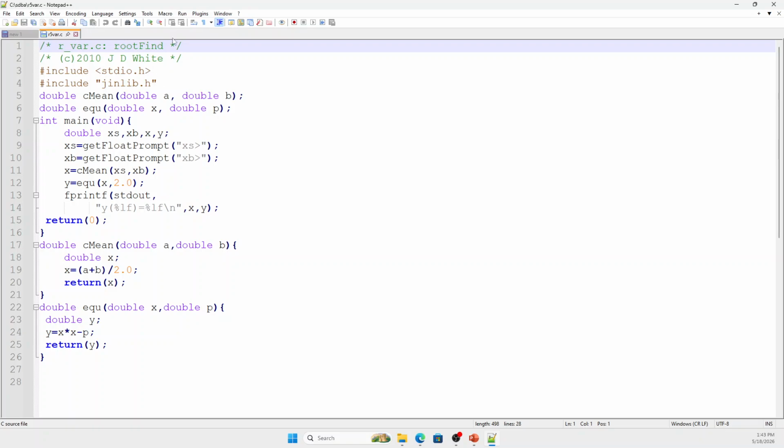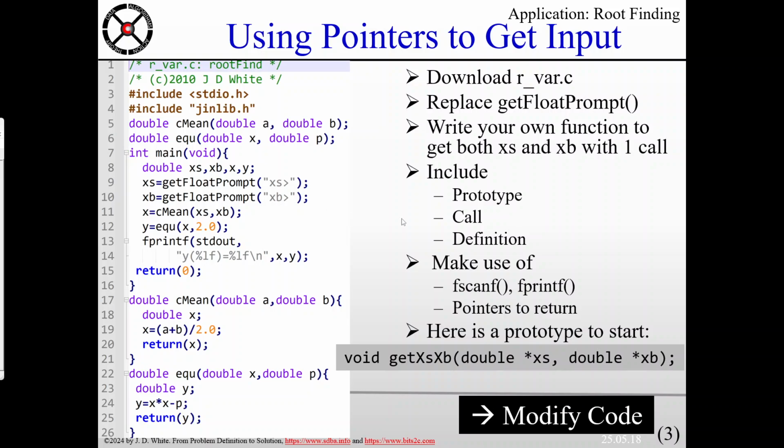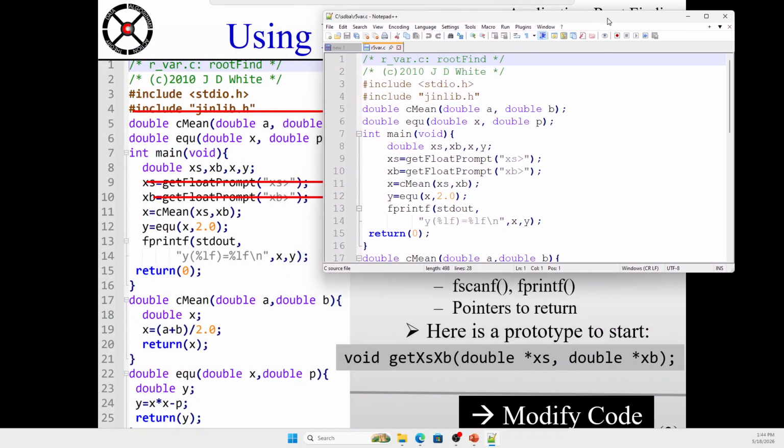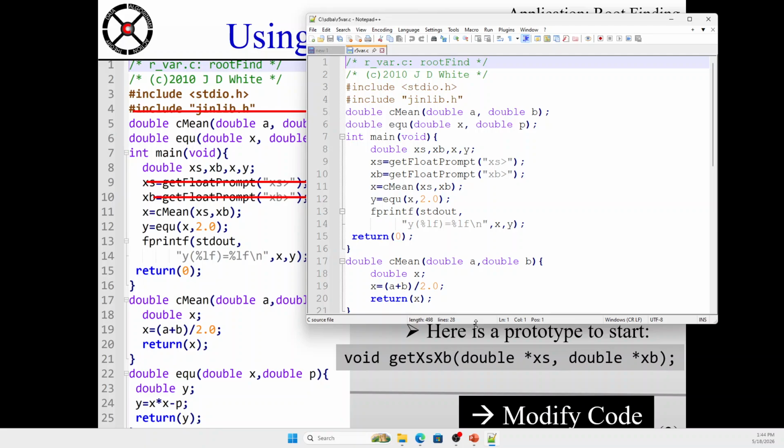So this is the variable one, and as you can see, when we modify the code we have to get rid of the two xfloat prompts and replace them with the new prototype.